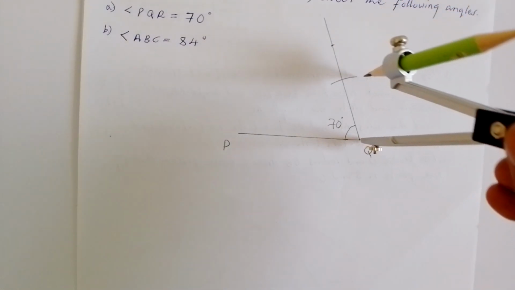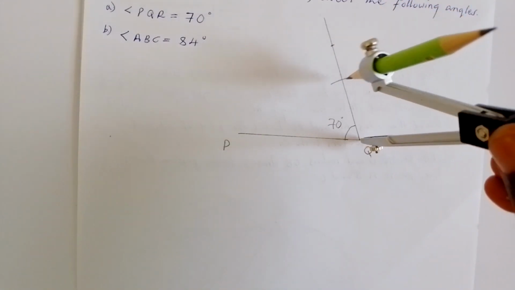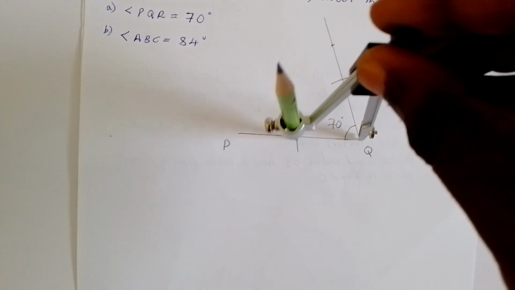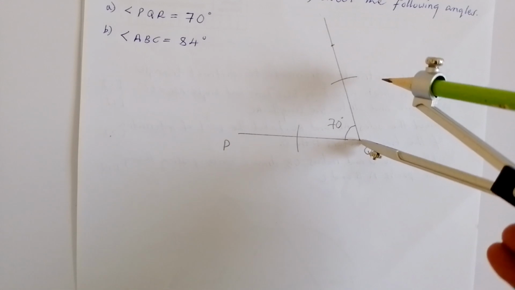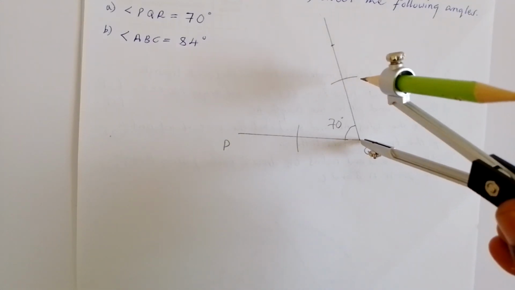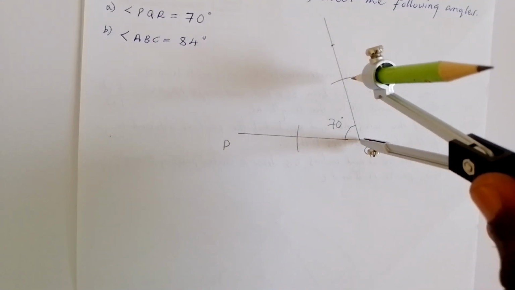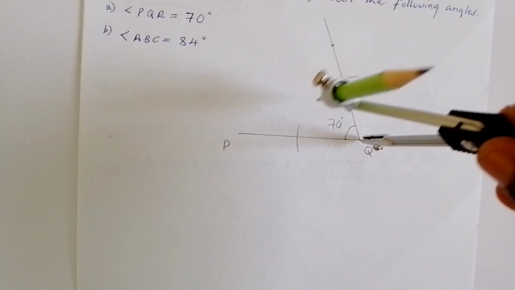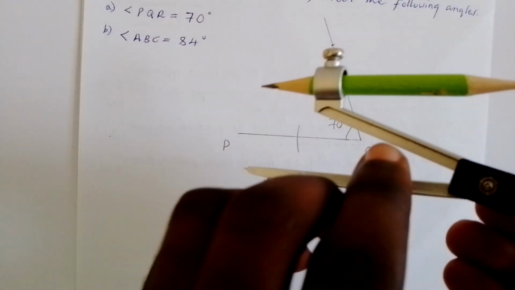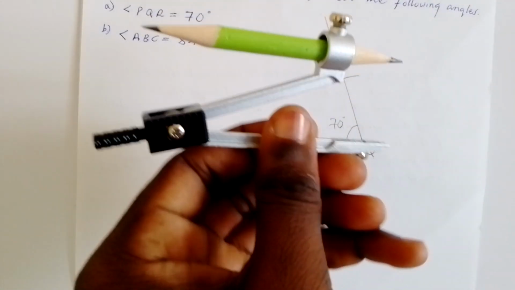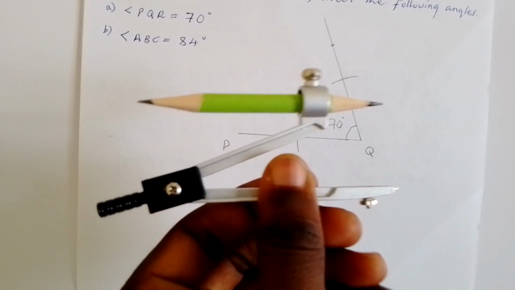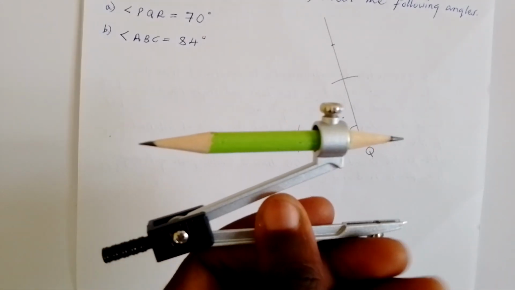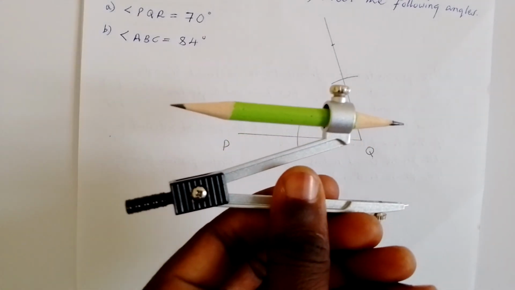I'm sure you can see the arc that has been constructed there. I just move down here as well without changing the radius, as you can see. So I've constructed my 2 arcs. Now what next? Having made these 2 arcs, I'm going to lift my compass without changing the radius, but here even if you change, it doesn't alter anything. But to avoid problems, just maintain your radius as I have maintained.